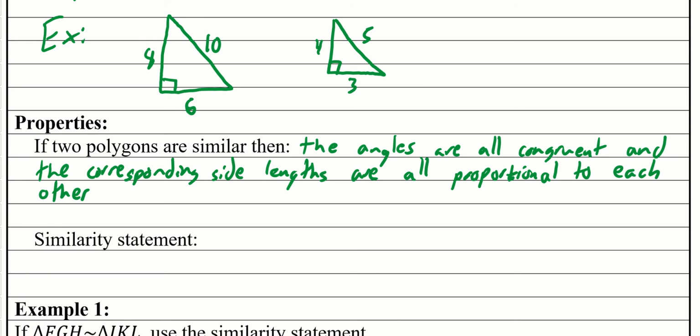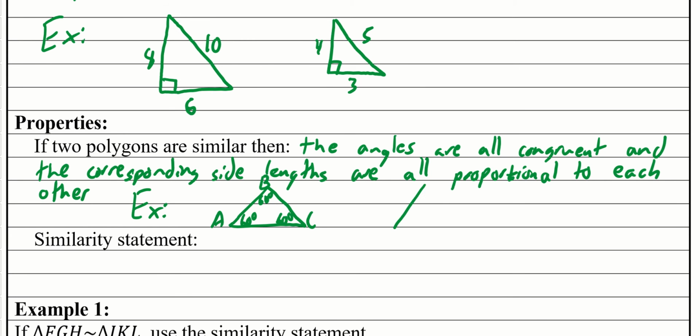Okay, and we'll talk about what all that means in just a minute, or we'll practice that in a bit. But that is the basic idea: all the angles are still going to be the same. The only difference is that the side lengths are going to be what we call proportional to each other. So again, a little example here. We could have a couple different triangles. Let's say we'll go triangle ABC. We'll go ahead and label them this time. And let's say we have angles of all 60 degrees. We'll keep it simple. Say one triangle we have here is what we call equiangular. All the angles are the same. And then we know that means all the side lengths are going to be the same as well.